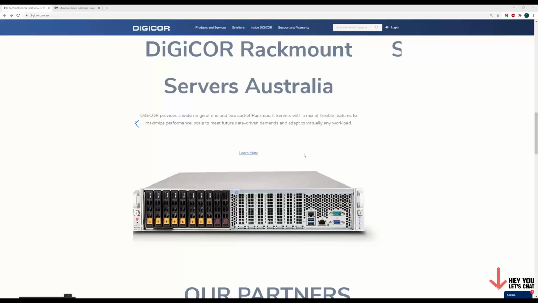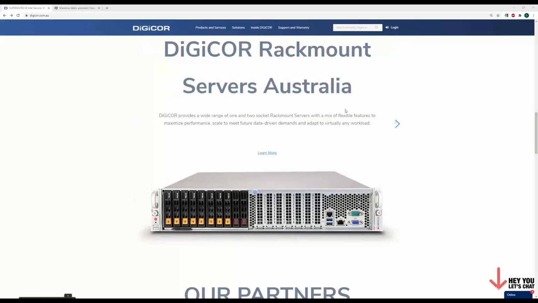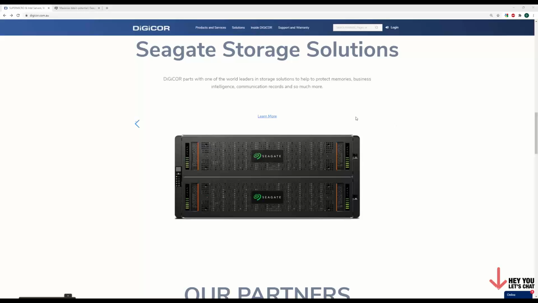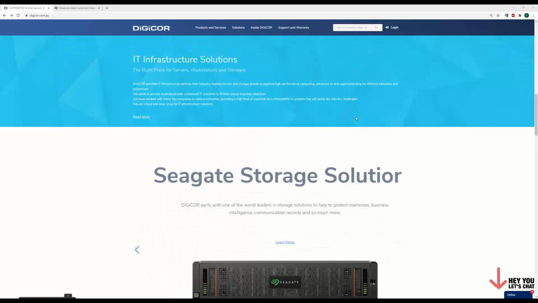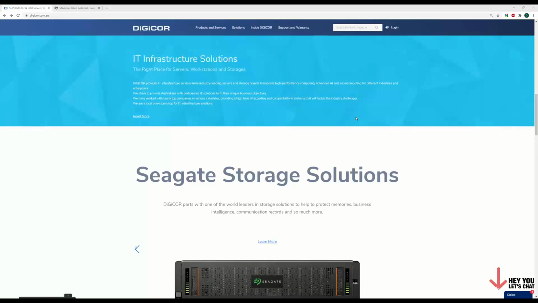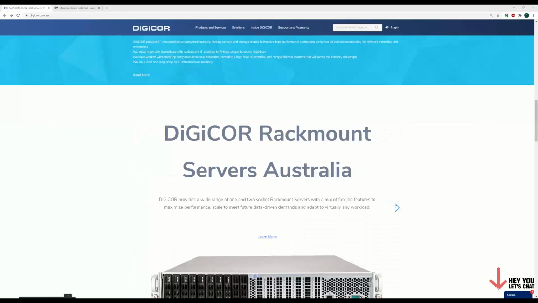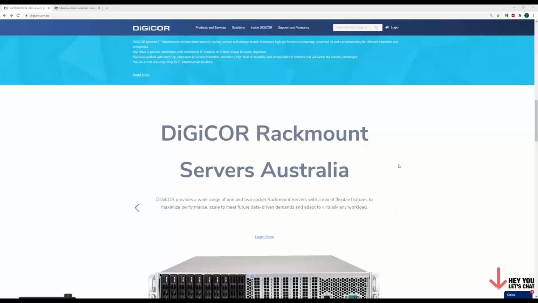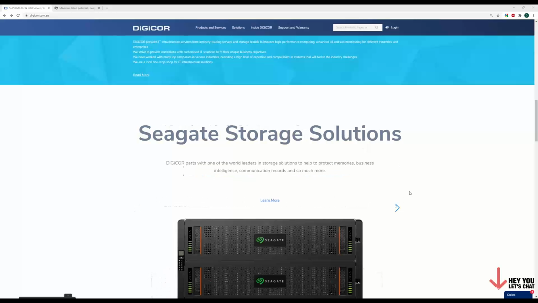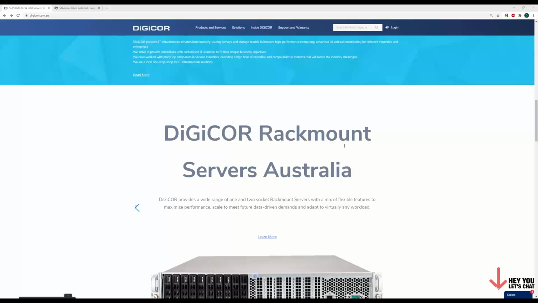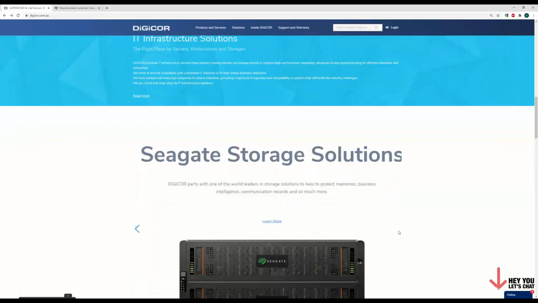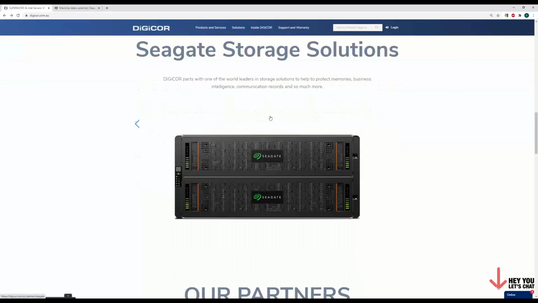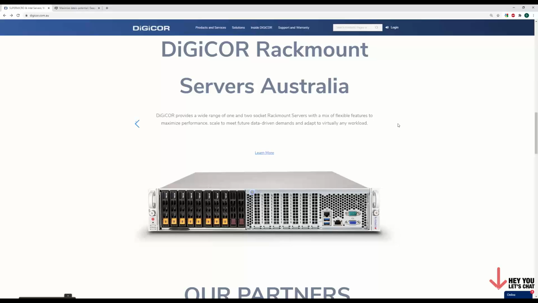We at DiGiCOR have been working with Seagate for quite a long time, pretty much since our company's inception. So we're quite proud to also be able to work with their enterprise storage department and get these products listed on our website and our configurator as well, to make life easier for everyone to build these configs and to learn more about the various options available with them. So the first port of call I'd point out is we've updated our configurator to include all our Seagate products, and these can typically be found on our main page.